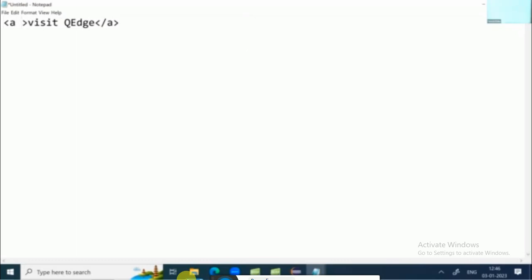If the user clicks on the visit keywords link, I have to redirect to some window, right? The redirected window will be configured using href, hyperlink reference. I'm giving this. Break, meaning display the link in the next line.